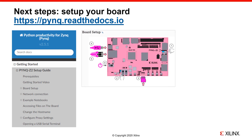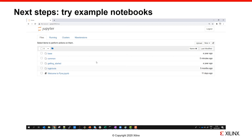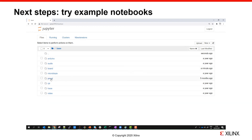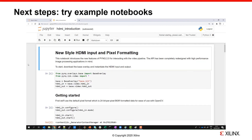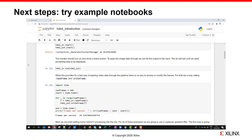This concludes the overview of the PYNQ Z2 board. For next steps, you can set up your board by following the instructions on the PYNQ Read the Docs, or watch a short setup guide video. After connecting to your board, try the example notebooks in the Jupyter home area — go to the base directory, then the board directory for LED, button, and switch examples. Check the PMOD directory for PMOD examples such as the PMOD OLED notebook, and see the video directory for HDMI pipeline examples combining the PL with OpenCV on the PS.